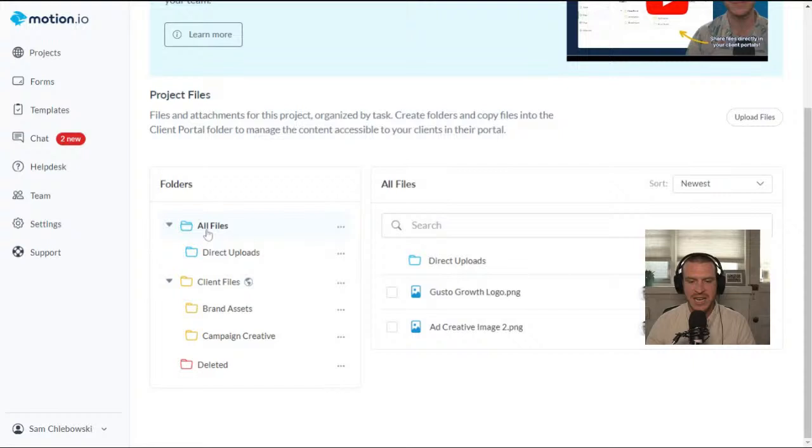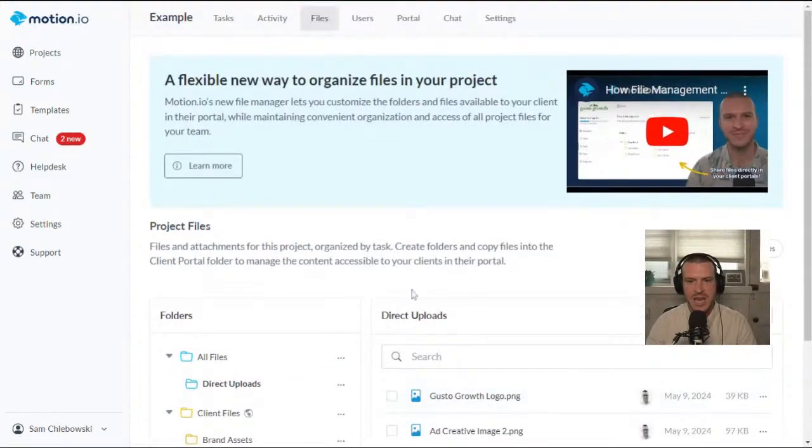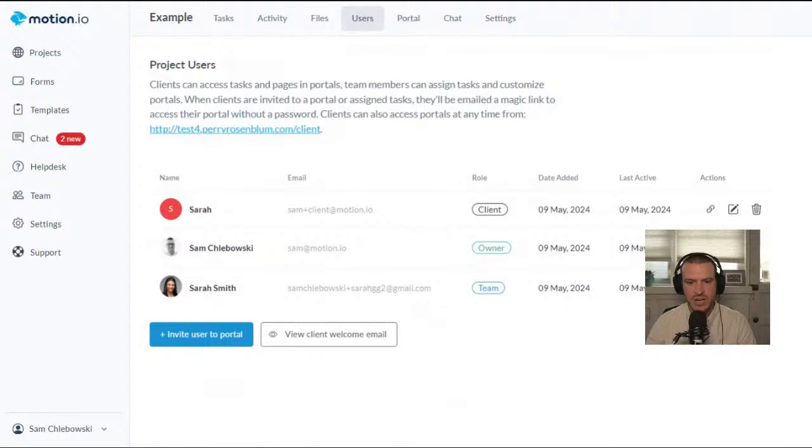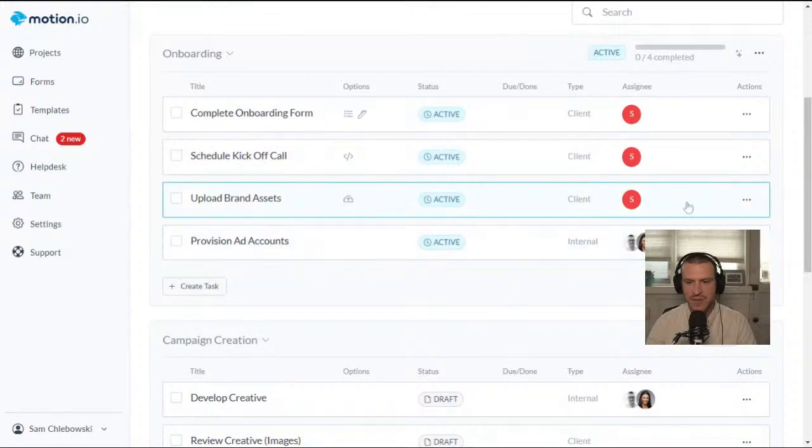To first of all answer your question, the reason why you can't rename them is because it names the files in the way that they were uploaded. So for example, with direct uploads, they get a direct uploads folder created for them. If a client is going to upload files, let me go ahead and upload some files as a client to just show you how this works.